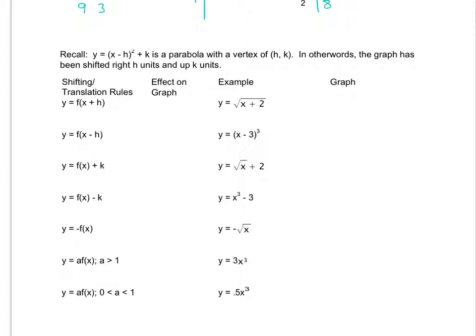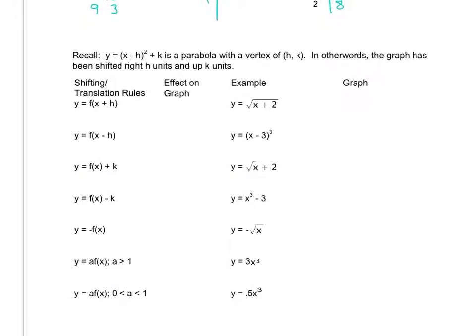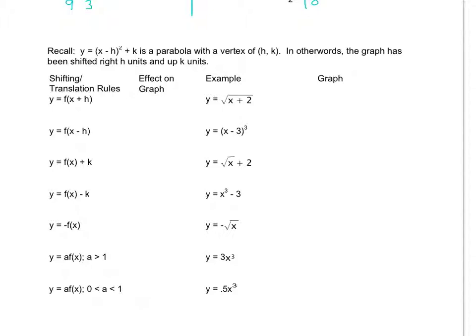So I'm going to go ahead and fill in my table. If I add h on the inside and I think about what happened with my parabola, I know that causes the graph to go left h. So let's say, for example, I have the function y equals the square root of x plus 2. Well, my parent function is the square root function. Since I'm adding 2 inside of the square root function, that's going to cause my function to go left 2. So I go left 2, and then I just graph that general shape that we just came up with a moment ago.